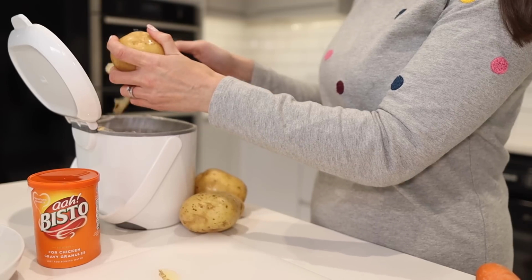And to be honest, the rate I'm going today, with all the chatting to you guys, it's going to take me that long just to peel a couple of potatoes and some carrots. Because I'm talking, not doing.